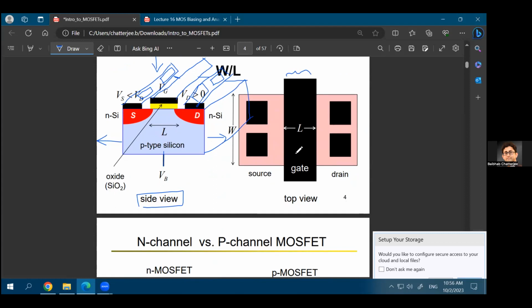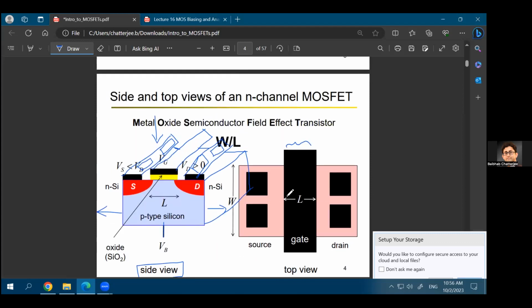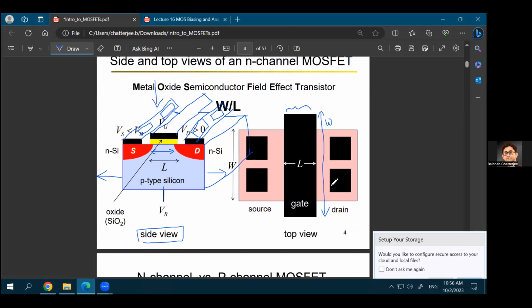Now you'll see that when you are discussing MOSFETs, people will tell you about the lengths and the widths of a MOSFET. What does the length and the width mean? The length basically means the length of the gate. So in this case, even though it's being shown as the width here from left to right, by definition, this is called the length of the MOSFET. That is the distance between the source and the drain regions. The width is defined in this direction. So this is basically called the width of the MOSFET. So this is how you'll define the length and the width of a device.